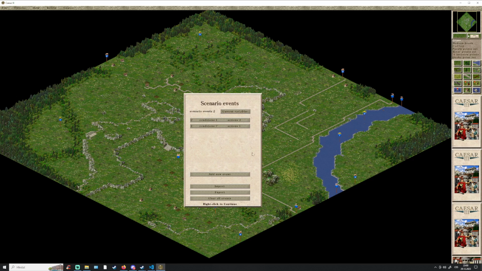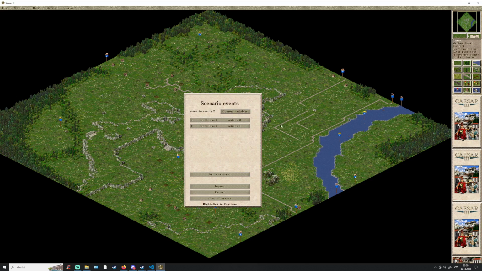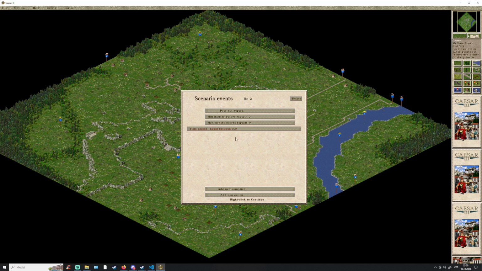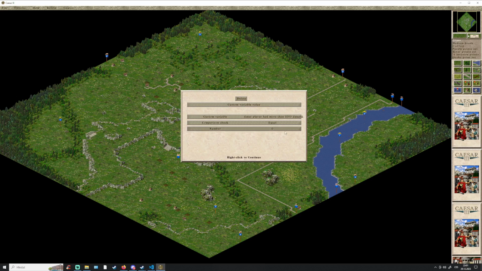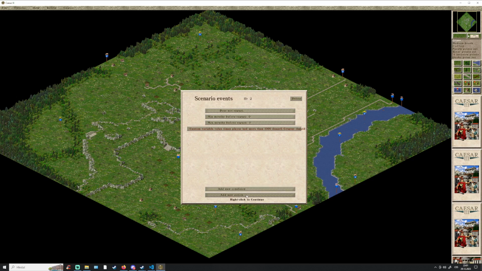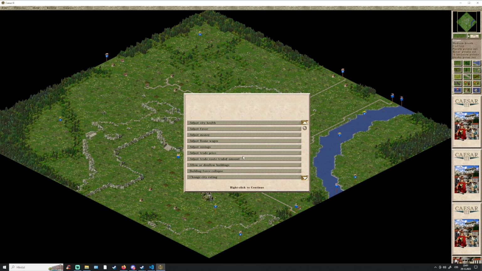And so this second variable we just added starts at 1. And so we didn't modify any events with that yet, but this one will keep counting this number up and up and up each time player had more than 1,000 denarii at the end of a month, right? And so we could add another event chain, which is going to be a condition, which is going to specifically look for custom variable value on that counter, and if it has been 12 or more, it's gonna do an action which is gonna change custom variable value.